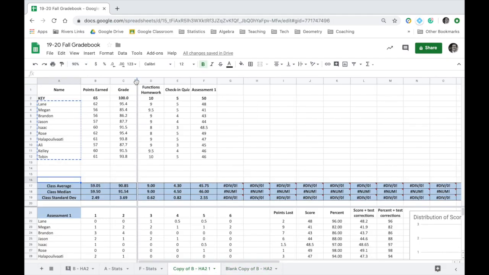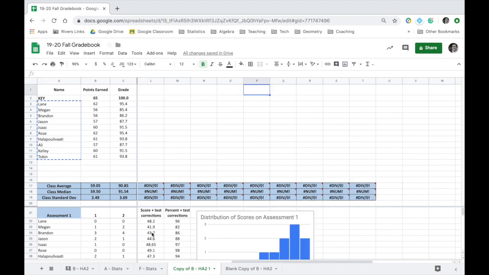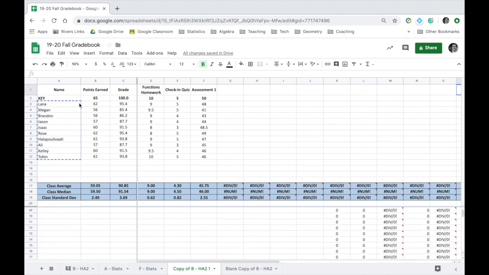So as you can see, these silver lines are what we call freezing, which allow you to freeze cells. And what that means is as I scroll over, the important stuff stays in the same spot. But if, let's say, I put enough assignments that actually went off the page and I wanted to see what was over in this one, I could scroll it all the way over to see how it's lined up with those particular students and then what their grades are. And if I have more assessments down there, I can scroll down while keeping all the grade information in the same spot.